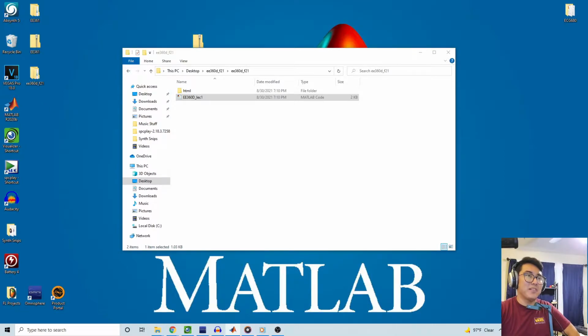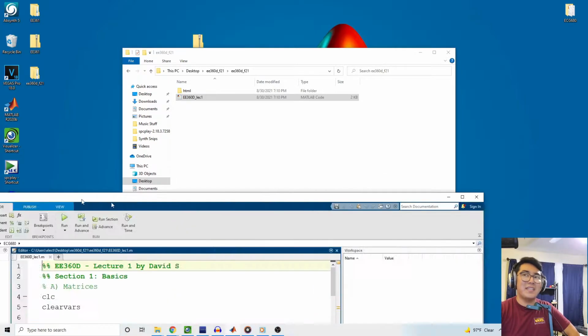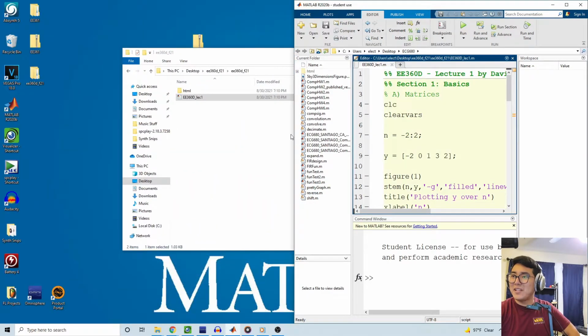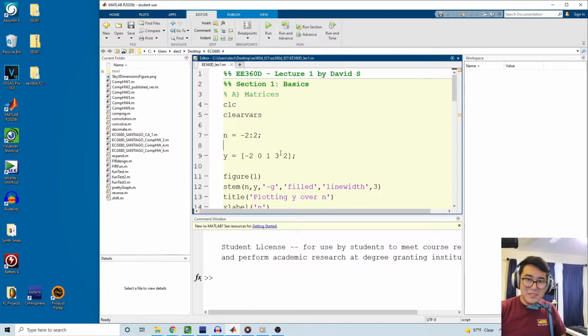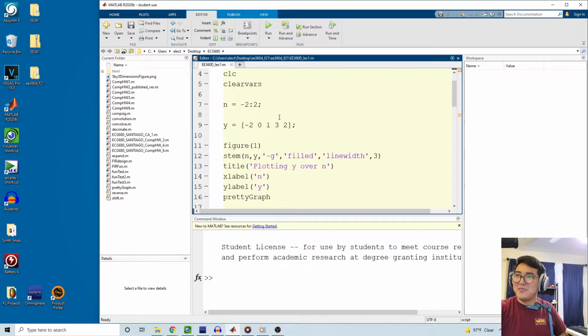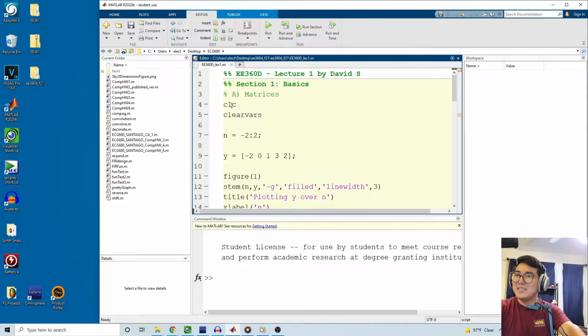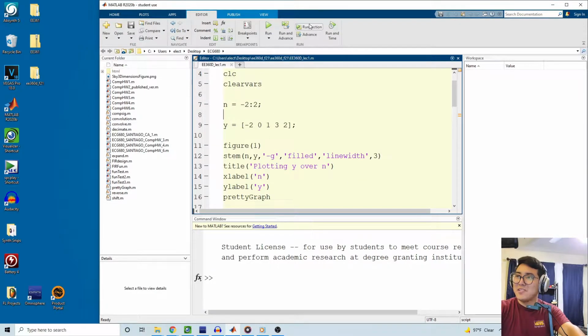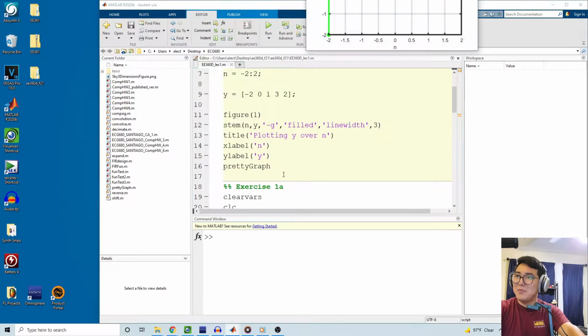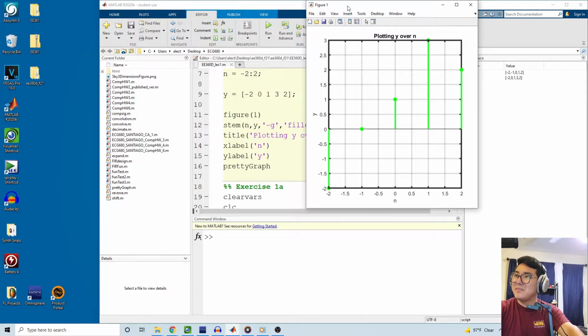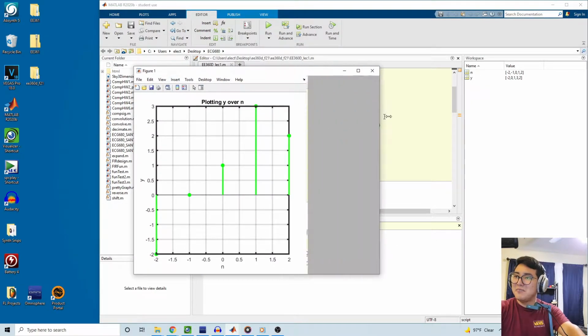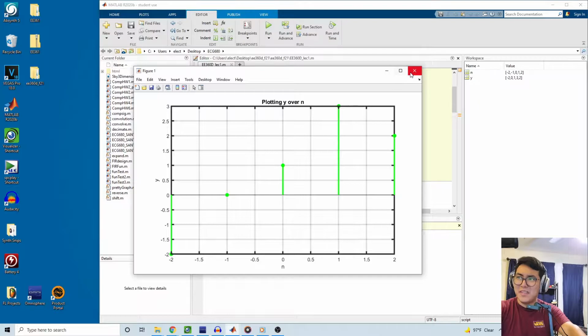I have it opened in a different window. Let me pull this guy out. If you did everything correctly, you have the work that we did from Friday. Hooray! So if you wanted to run this, let's go to CLC. Actually, let's run section. As you can see, it says Control Enter. You can run the example we were doing on the little quiz that I gave everyone. Hopefully that was really helpful.